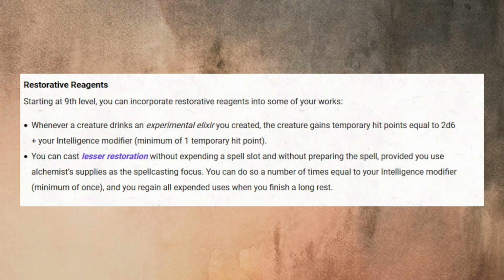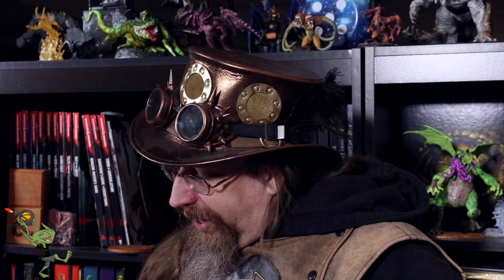At 9th level, you get Restorative Reagents. Starting at 9th level, you can incorporate Restorative Reagents into some of your works. When a creature drinks your experimental elixir you created, the creature gains temporary hit points equal to 2d6 plus your intelligence modifier, a minimum of 1 temporary hit point. So how are you rolling 2d6? If you got the negative, maybe? How bad off is your intelligence being an Artificer? Well, there's a couple of abilities in the game that can drop your intelligence pretty low. Okay. So, I don't know, but it's there.